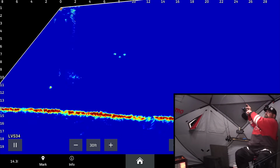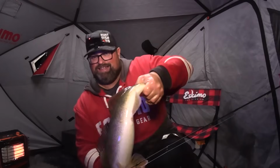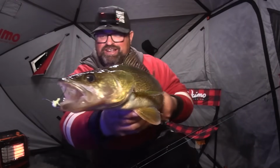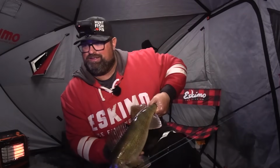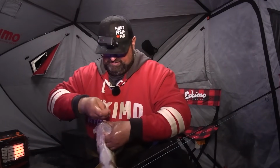That was nice. Another decent fish. This one appeared to be chasing fish around too. Not as big, but a nice one. I love nothing more when they stretch out like that on the live imaging, jig right there in the top of its mouth. Easy. Like I said, not as big as the first one, but same thing. It's just down there chasing some of those smaller fish around.